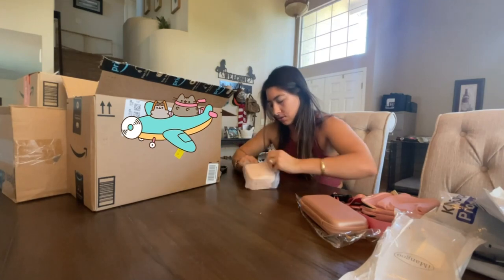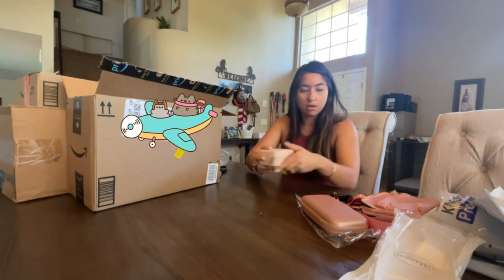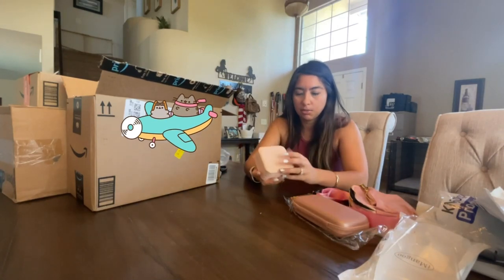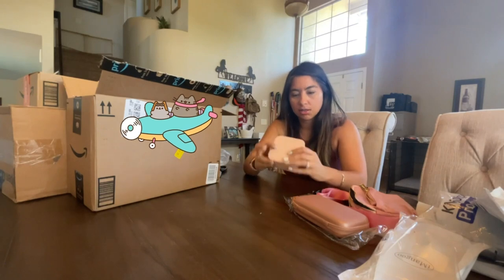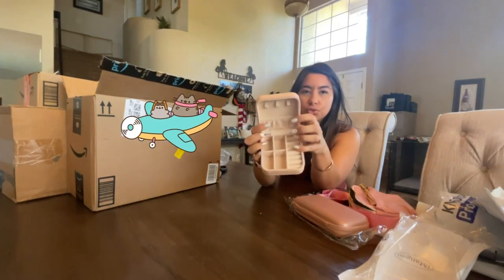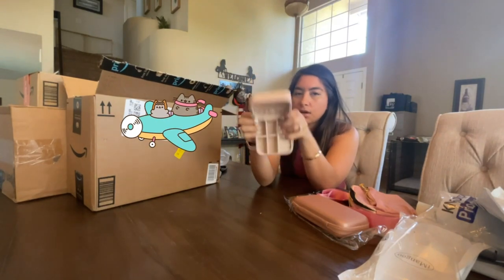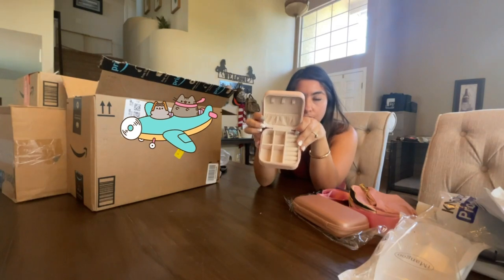And so this one also came in a lot of different colors, but I'm trying to go with this rose gold pink theme trend here. So this is a hard-sided jewelry case. And I don't have tons of jewelry, right? Most of my jewelry that I have, I wear, but I thought I could also put other things in here too if I needed to.